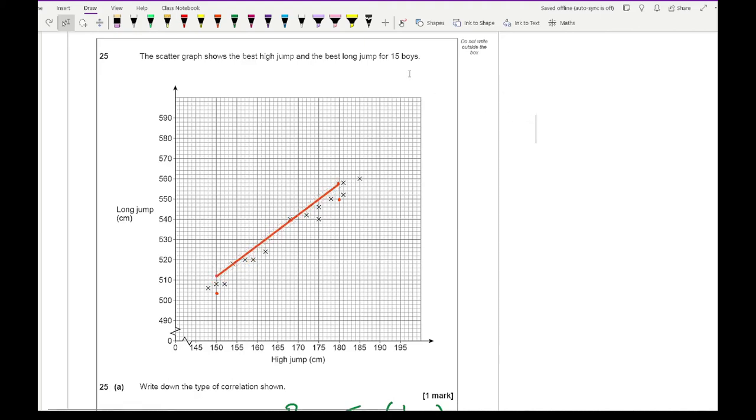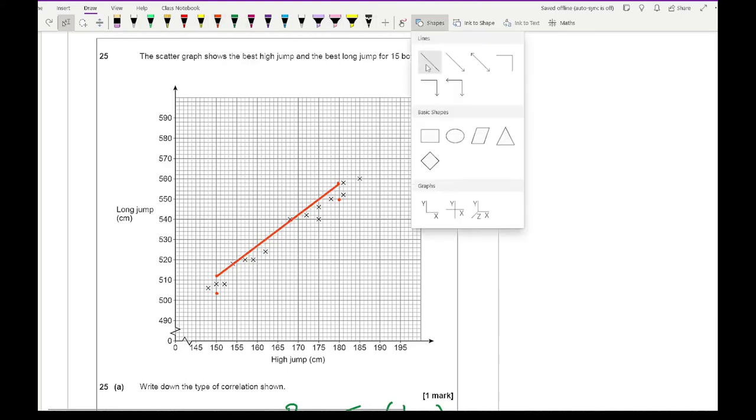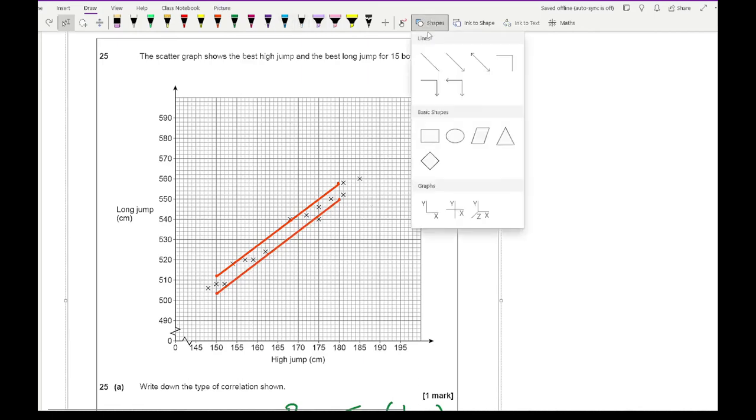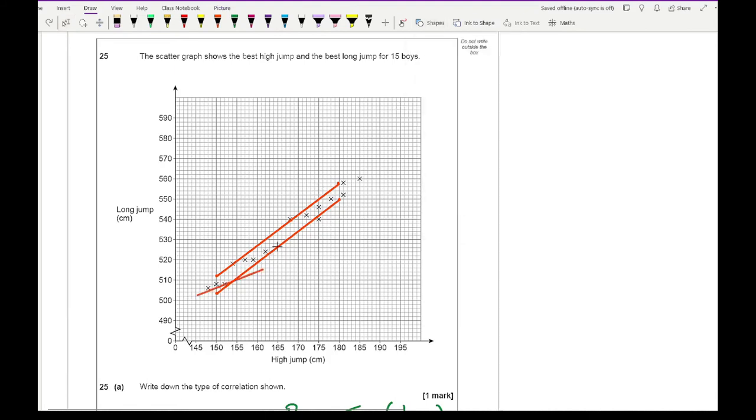like so, let's draw the next one. Now, this is from the official mark scheme, so your line of best fit has to go through in between those two orange lines. Obviously your line of best fit is going to be different to other people's, so my line of best fit has to go through that tunnel, let's say, and you can spend a bit of time choosing which one is going to be best. So I'll try and get it exactly in between, but the longer through there.